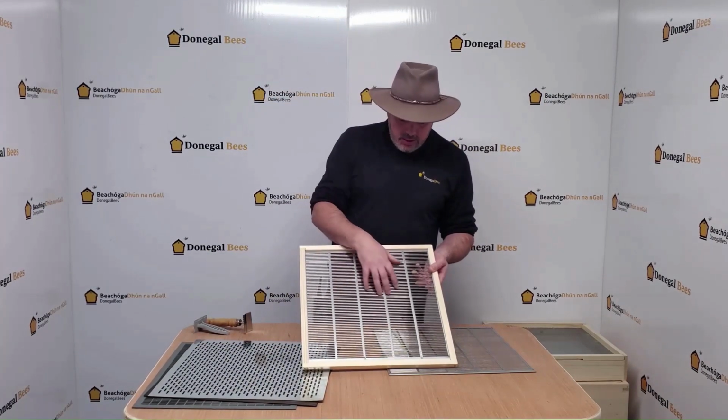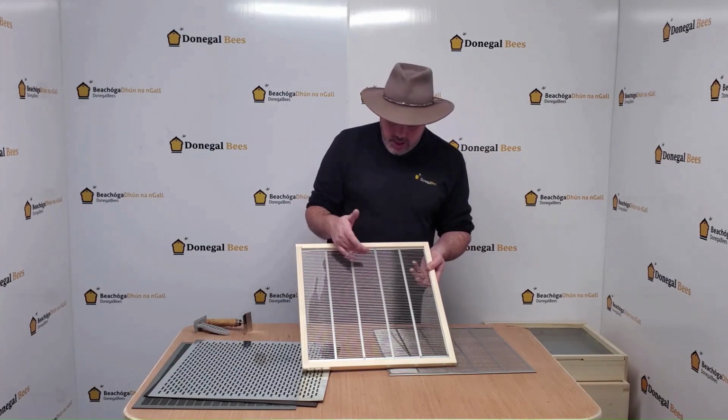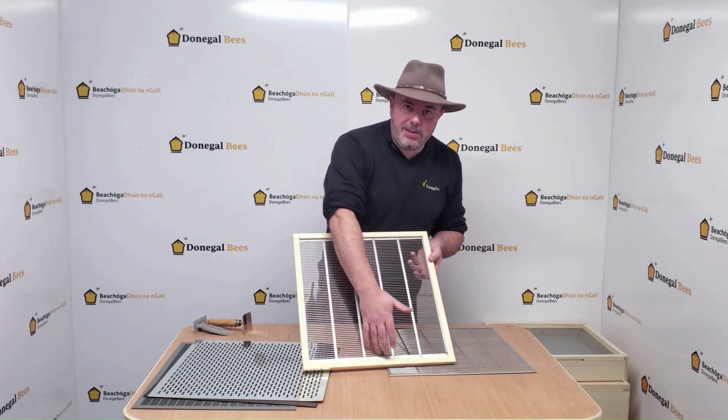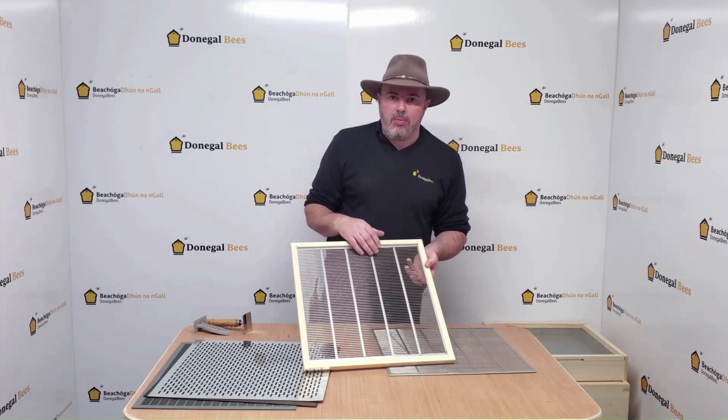The advantage of this is that the bees can pass up and down easily through it. It's got quite long slots and is very, very gentle on the bees. It also has bee spaces built into it, which allows them better access across on top and below the queen excluder.